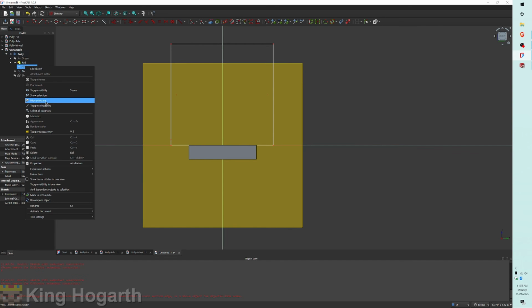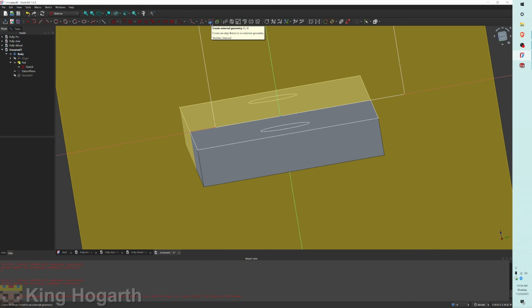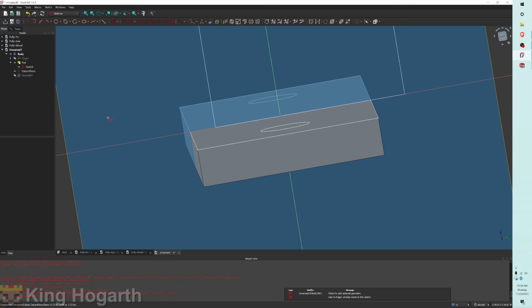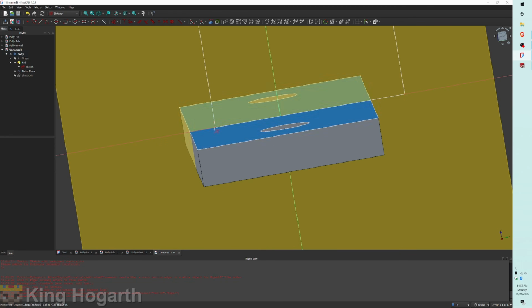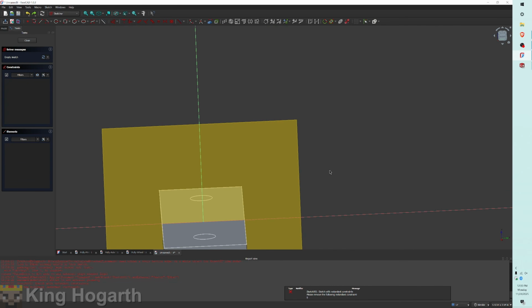Ooh, how do we connect it to another, like a point here? I want to be able to attach this to another line. External geometry. Click an edge to link external geometry. There we go. I want this edge right here. Already exists in the sketch. Okay. I get it. Fine. Disable it. Give me the thing back. What do you mean redundant? Okay, we're gonna undo a lot of this stuff.